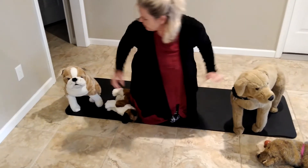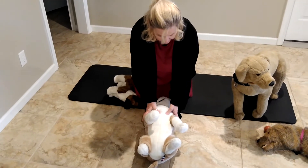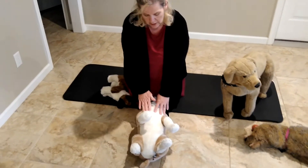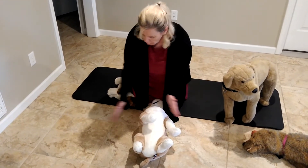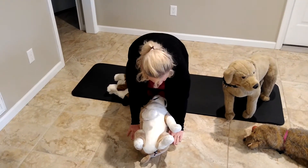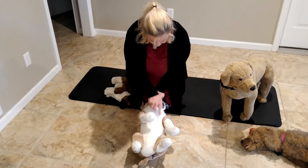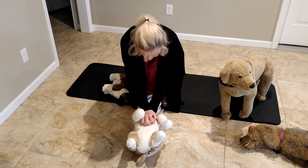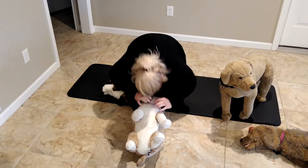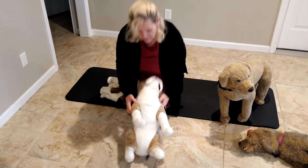Should you have a barrel-chested dog, what you're going to do is place him on his back and do it more like you would a human. Obviously, having a second person to steady his backside is great, or push him against the wall, or put cushions on either side to stabilize him. Then place the heel of your hand right on the sternum between the legs and do your compressions. 30 compressions, 2 breaths, 30 compressions, 2 breaths, and every 4 rounds, re-check for a pulse.